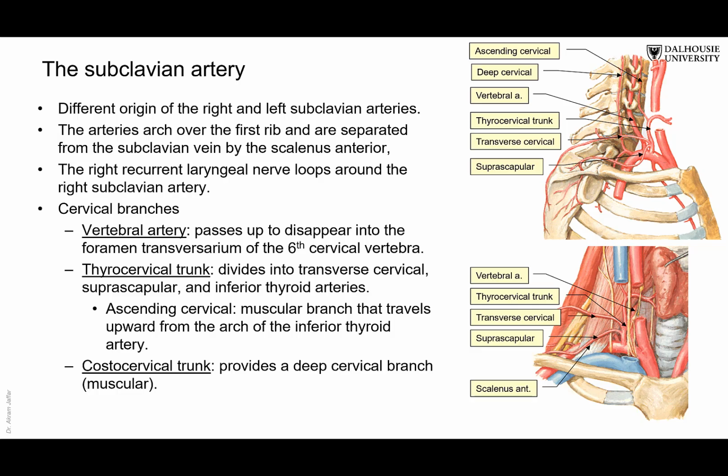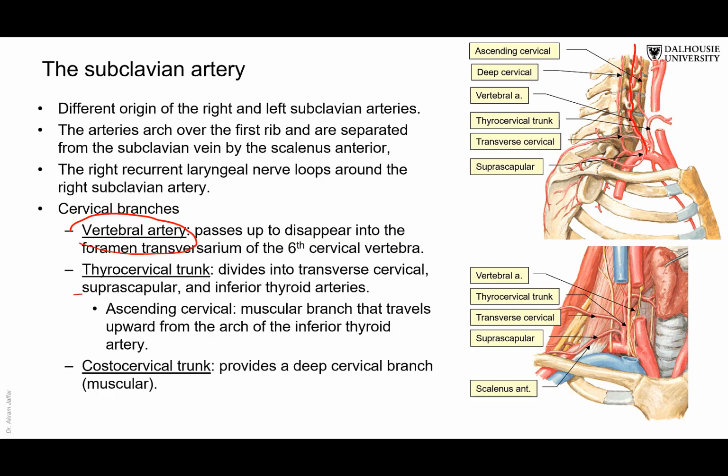The subclavian artery has a very important branch that you are going to dissect next time when we deal with the posterior triangle, and this is the vertebral artery. Look at the vertebral artery here. It goes into the foramen transversarium of the cervical vertebrae and then enters the foramen magnum to supply the brain. It's another source of blood supply of the brain. And then these two sources will meet together in what is called the arterial circle of Willis, which the details you are going to study in neuroanatomy.